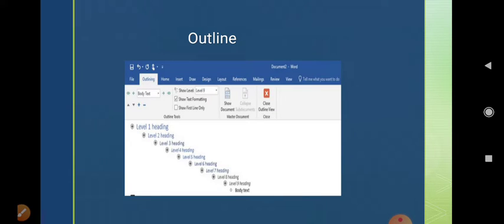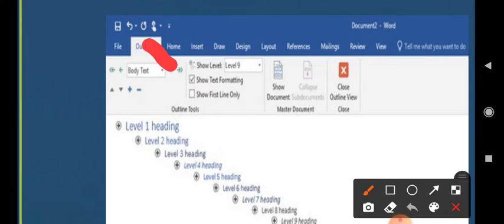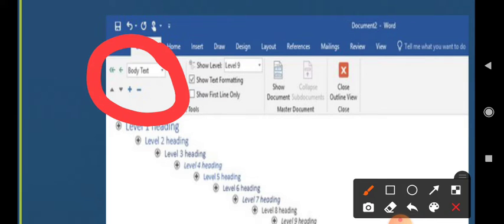Outline view. Now what is this outline view? Outline view means whatever text you have written, suppose you have written 1, 2, 3 question answers, and I want to learn only the first question. So from here I'll give the levels according to the question and the answers.